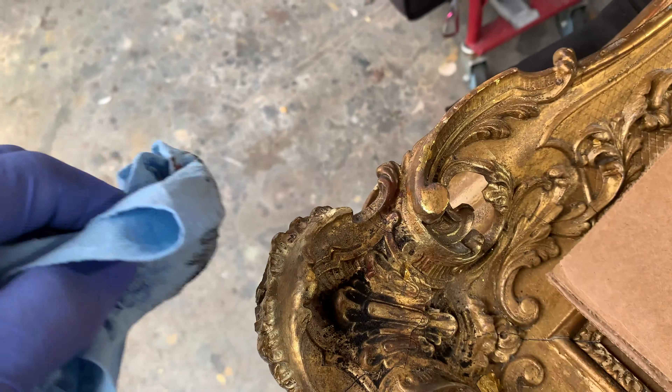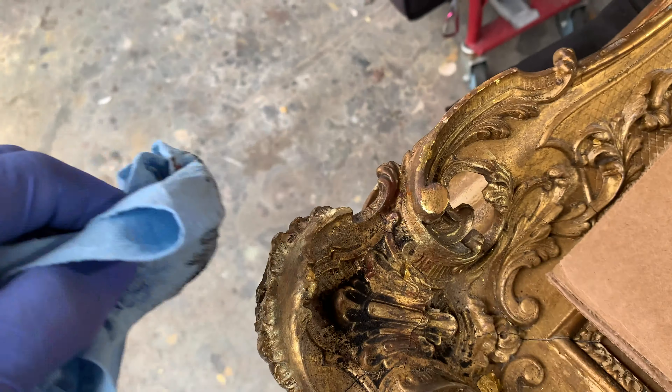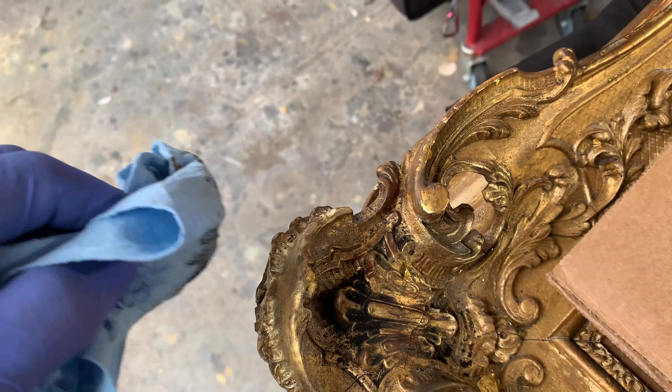I flipped it over and there are a couple little spots in the corners where over time the wood has taken a little bit of shrinking, so I'm going to do some filler in these tiny crevices on the edges. What I'm going to use is gilt cream or gilding cream — it's like a heavy wax but it has gold in it. I take little chunks of it and start slightly shoving it into these little tiny cracks. With the heat of my thumb I can slowly warm it up where it'll take shape inside that crevice, and it really makes a big difference.